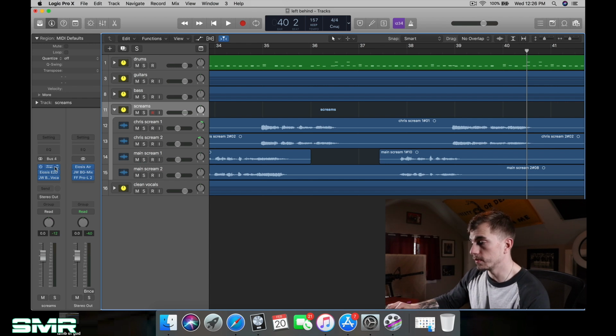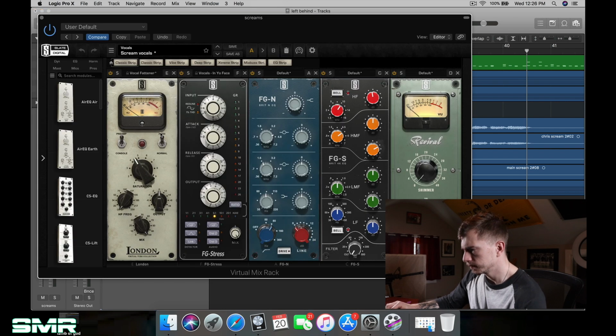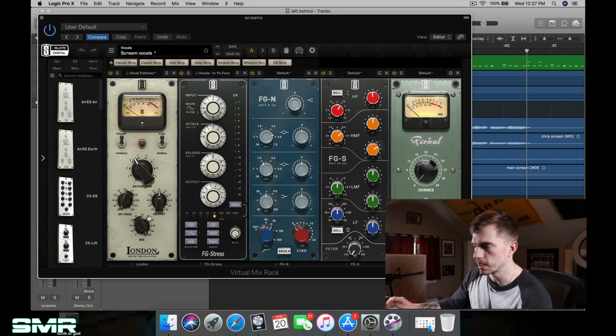And so again, for the bus, first thing I use is Virtual Mix Rack, another preamp, a Virtual Distressor, a little bit of EQ, and then a little bit of thickness. So with the London Tube Collection, basically all it is is a modeled preamp for vocals. It can be used on a lot of things, but I use it for vocals.